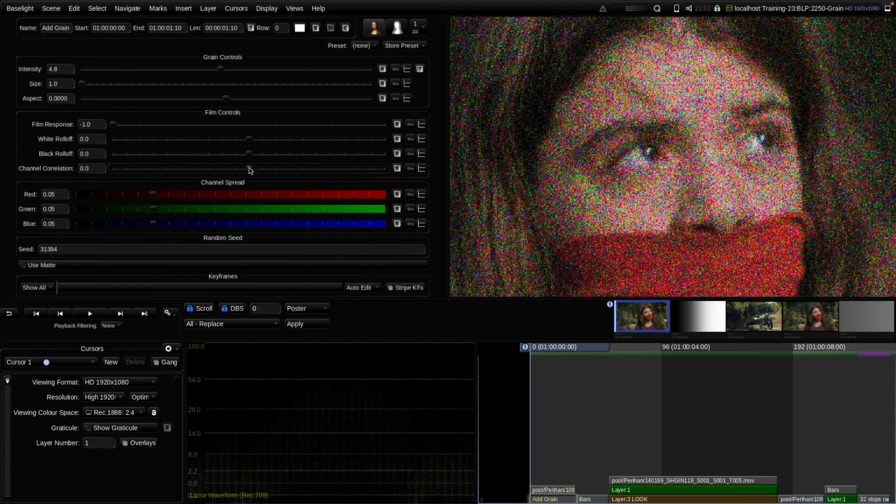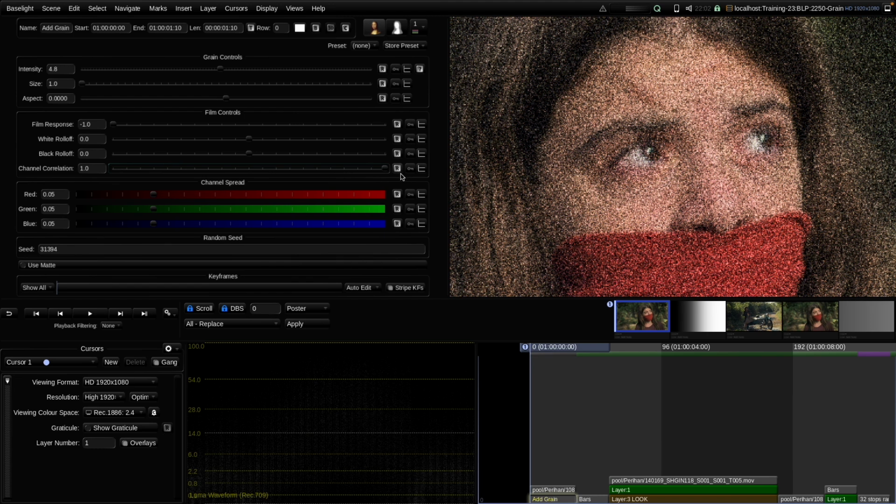For black and white movies, yeah, you could go all the way up to 1.0, but for colored images, I would personally not recommend that. I think a colorless grain looks a bit too artificial. So personally, I'm always using the slider in a range between 0.5 and 0.9. So my default to start with is typically 0.7 or 0.6. So let's settle with 0.7. Now our grain already looks much more pleasing than before.